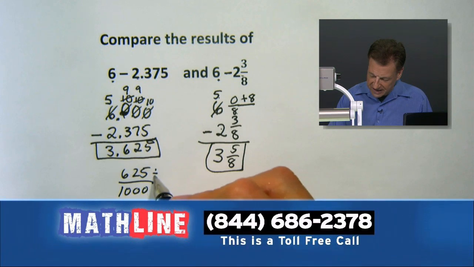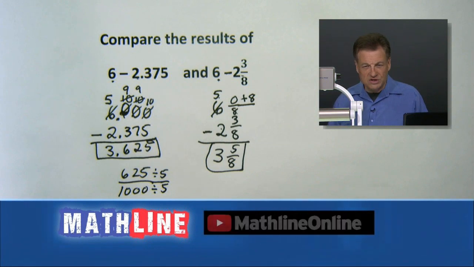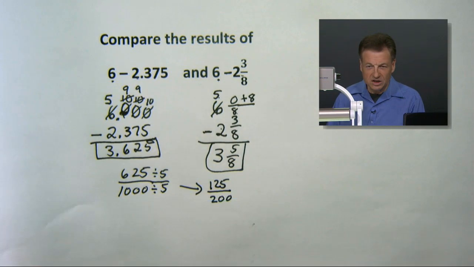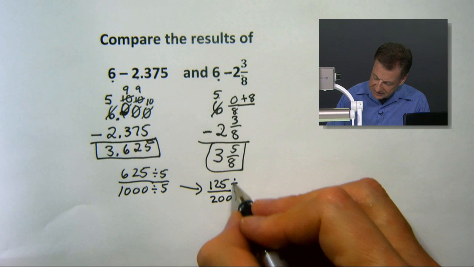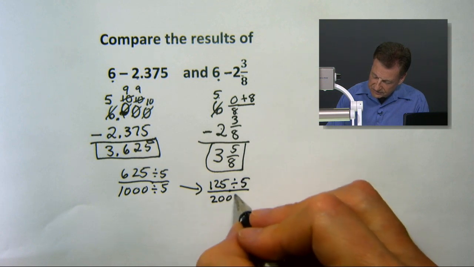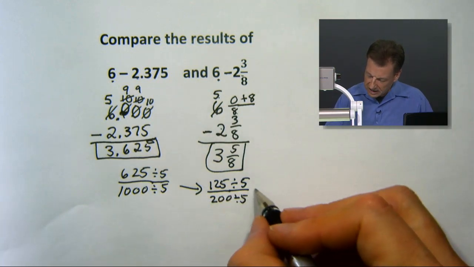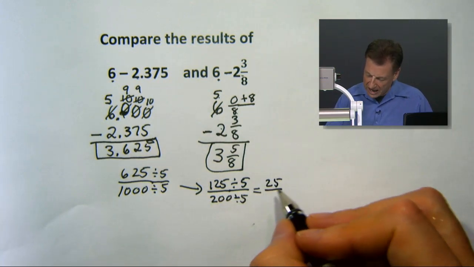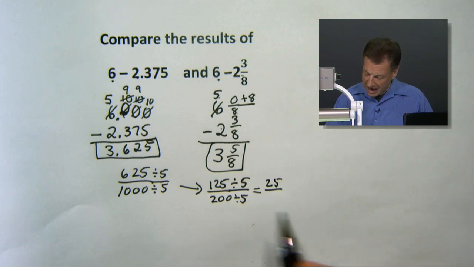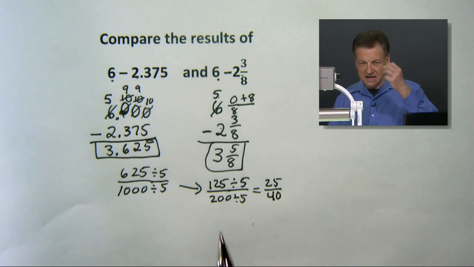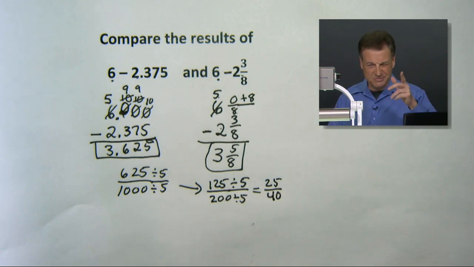I think we can divide by 5. We'll divide both these by 5, which is going to break us down to, I'm going to pull it down here, 125 out of 200. Looking better. Let's divide by 5 again. I see, Ernie, why are you doing 5s? Because we have 5s and 0s on the end, so we know 5 will divide in there. Now we're down to what? 25. Wow. All of a sudden looking a lot better. And I believe that's going to give us 40. Think of that. And by the way, some of you wonder, how do we get to 25? Think about your money. $1.25 divided by 5. That's pretty good, isn't it?